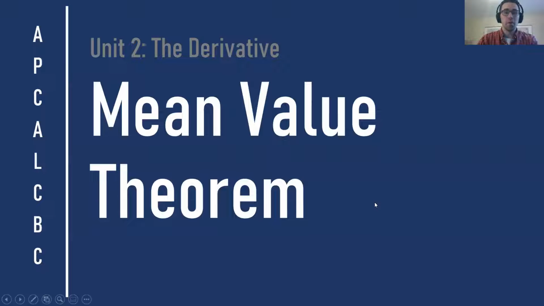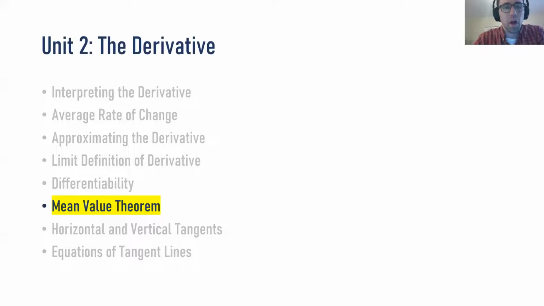Today we're tackling the mean value theorem. Not the nice value theorem, it's the mean value theorem. Let's get started. With that, we've covered a lot in this playlist of videos so far. Differentiability is going to be very important for this one. And then we'll move into vertical, horizontal tangent lines, and equations of tangent lines.